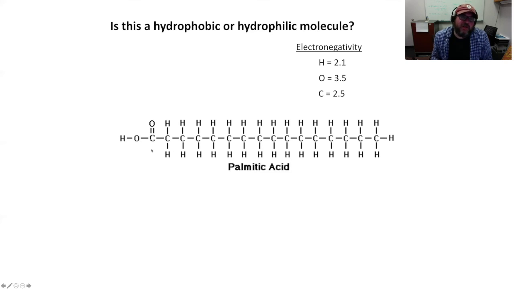Now, you might ask, if there are some polar covalent bonds in here, how do you determine if it's going to dissolve or not? This portion of the molecule will interact with water. But the key is, it's usually considered the ratio of nonpolar carbons to polar covalent bonds. In this case, it's like, I don't know, 15 to 1. Anything more than 5 or 6 to 1, and I would call it a hydrophobic molecule.